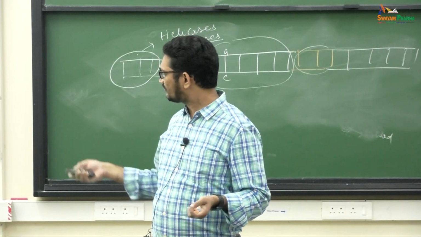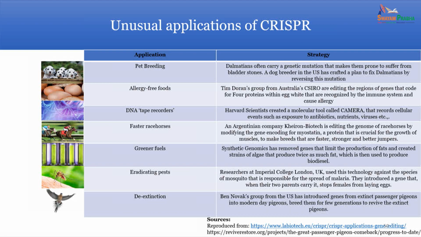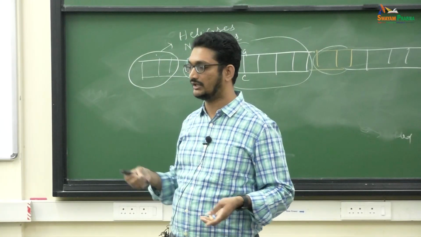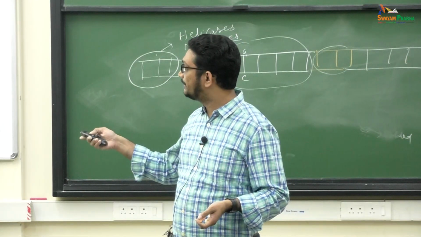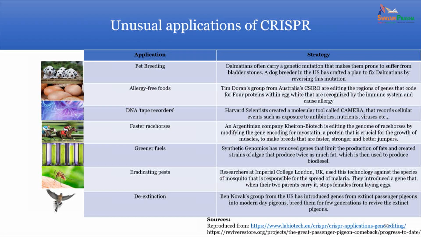As I told you, this has been used, and there is a lot of research going on. There are many diseases that are being addressed. I'll not talk about many diseases here, but specific genes have been identified, and you could modify those. There are also some unusual applications. For example, people have genetically engineered pups. Dalmatians are more prone to a genetic disorder that causes gallbladder stones in them, so they have engineered pups that do not have that. They have also engineered mosquitoes.